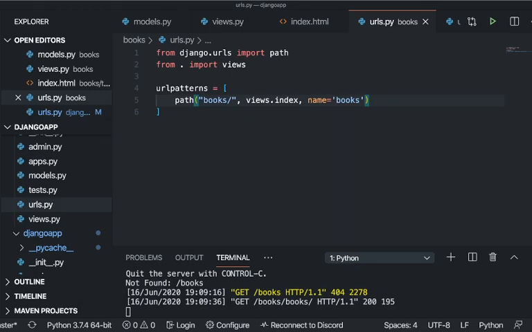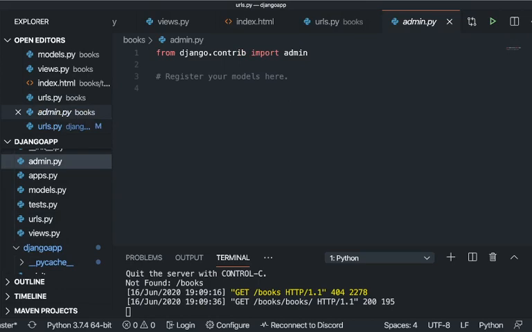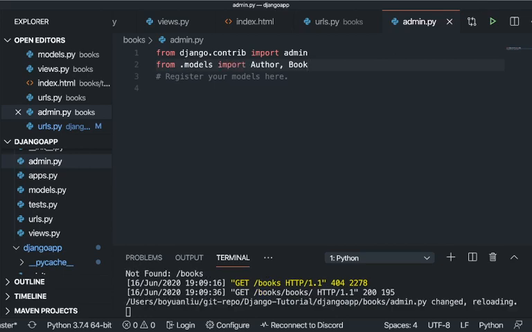So now if you go to admin.py here, we'll go ahead and register a few things. I just want to finish this up. So we can say from .models import author and book. And then in here, what I will say is register a model here. So we need to go and register the 2 models. And then I hope it works.